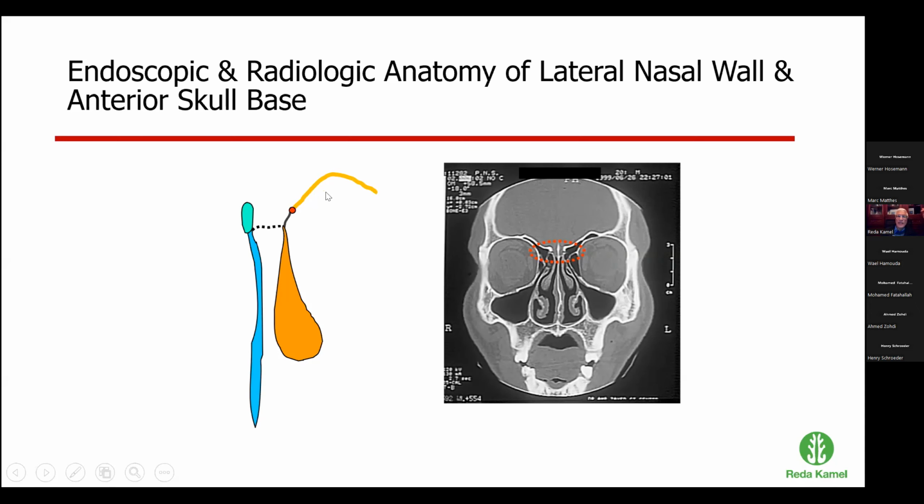And we have here in between the exit of the anterior ethmoid artery. So the anatomy again, one should appreciate how high the fovea is and how low the cribriform is. So one should be aware of the anatomy again. And here we are, how thin the lateral lamella is and how thick the fovea is.